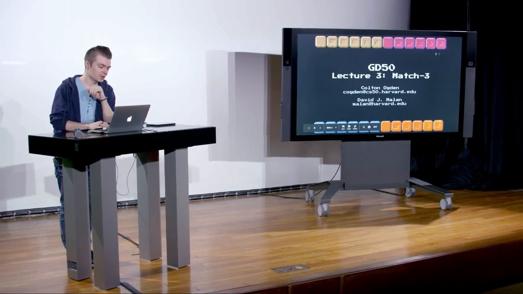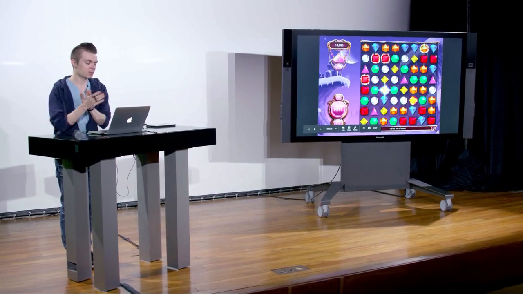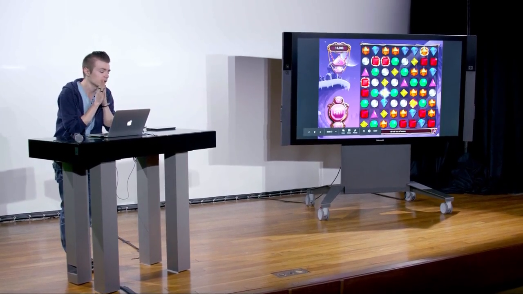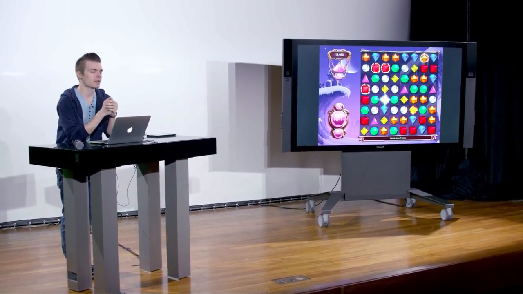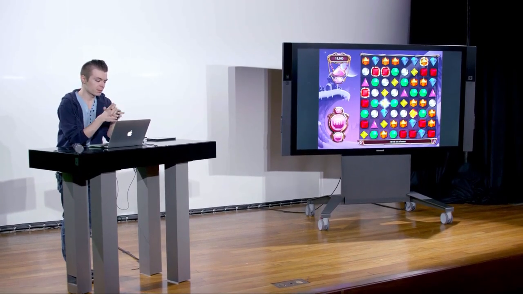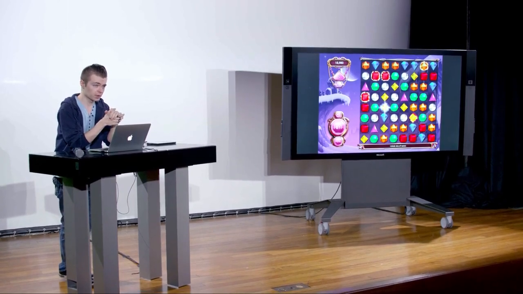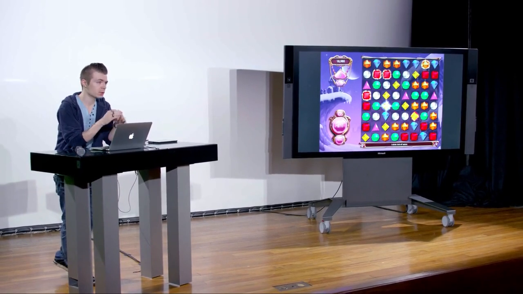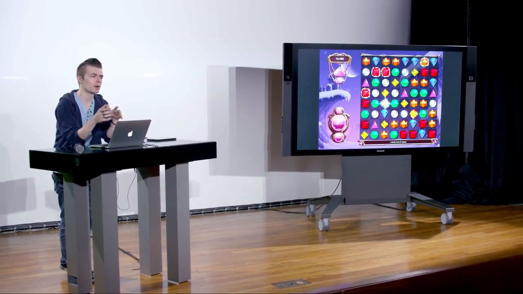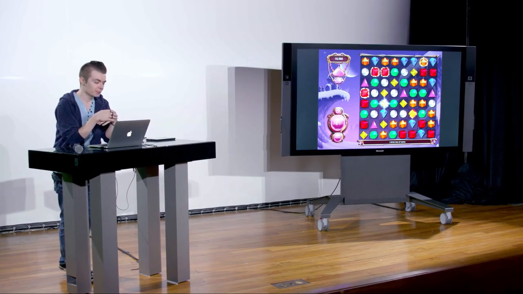Today we're going to be talking about Match 3, shown by the little cubes here on the slide. Match 3 originated a little earlier than 2001, but the first big game that was a genre staple of Match 3 was Bejeweled, shown here on the screen. This is a more modern incarnation of Bejeweled, but it came out originally in 2001. It was actually a web browser game. And the formula is very simple.